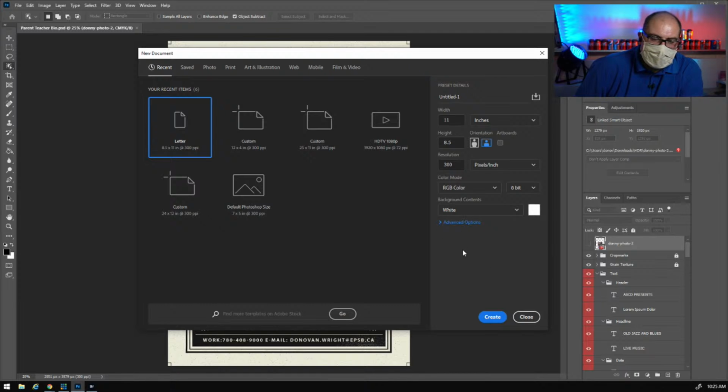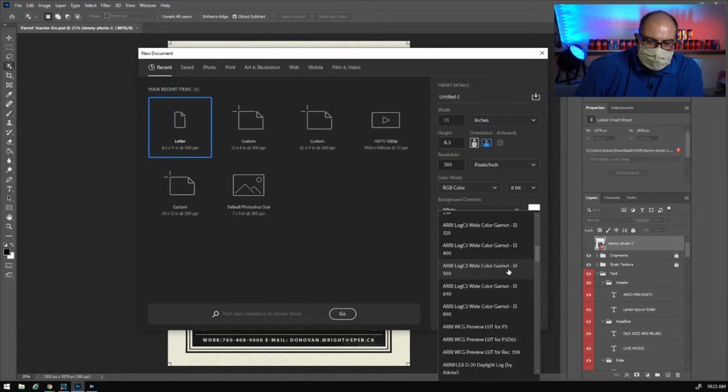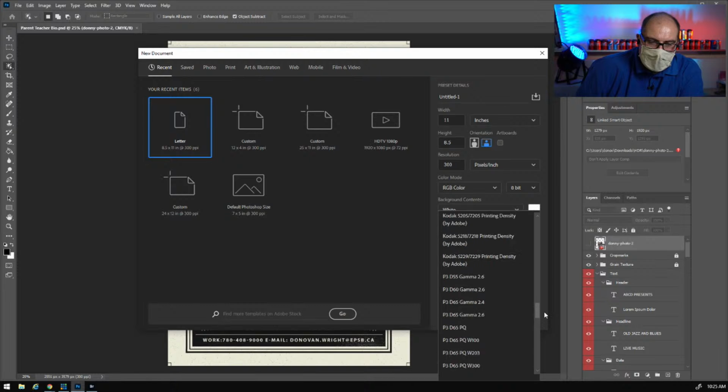In the advanced options, which I'm just going to show you, are these color profiles. When I first started learning about printing and all these different kinds of things, they didn't have like 42 different color profiles. They had a much more select number.